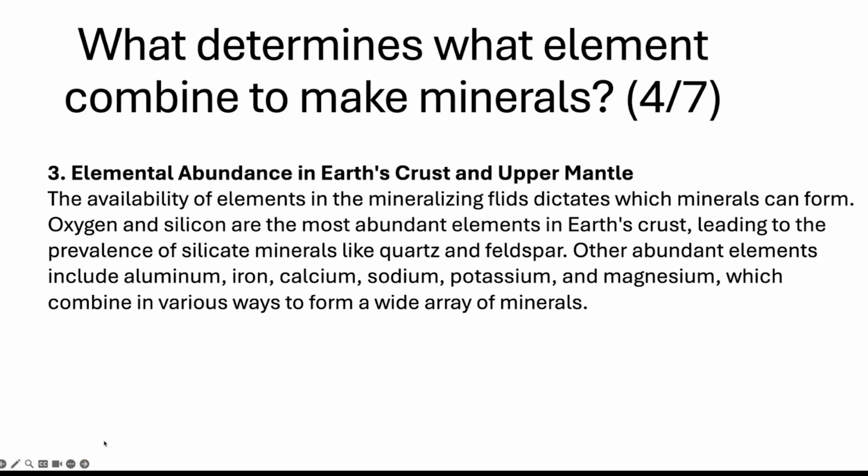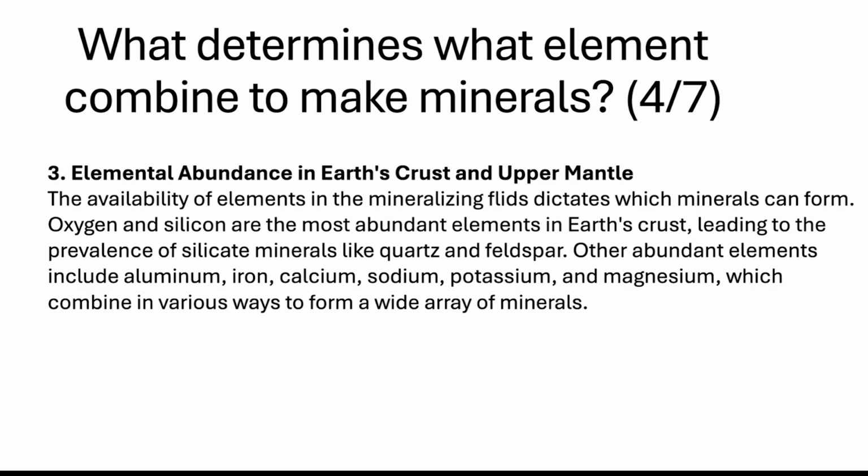So the third thing is the elemental abundance in the Earth's crust and upper mantle. In order to concentrate elements, you have to scrounge them from somewhere. So if you don't have any in the crust, it's going to be very difficult for any mineralizing fluid to form the minerals of interest.